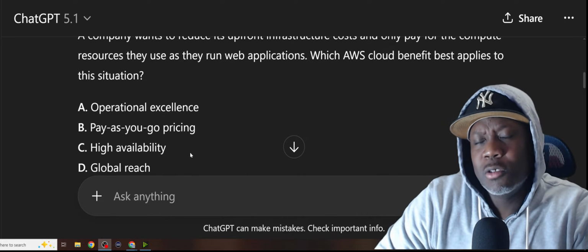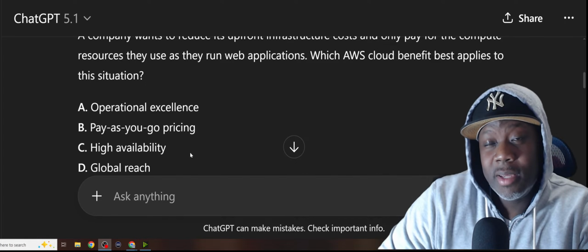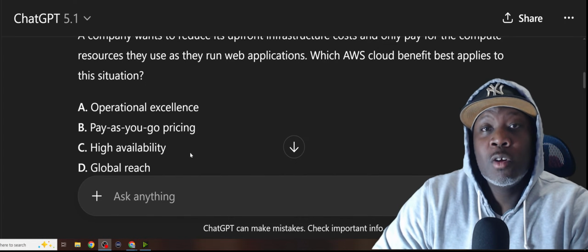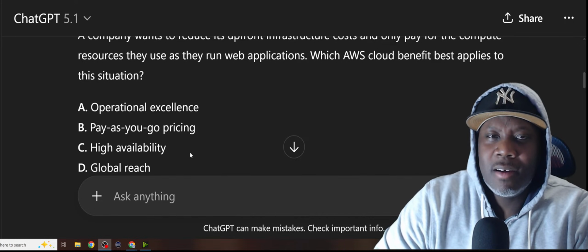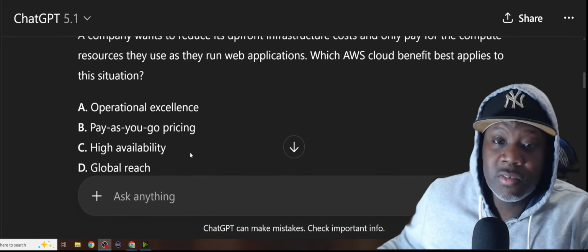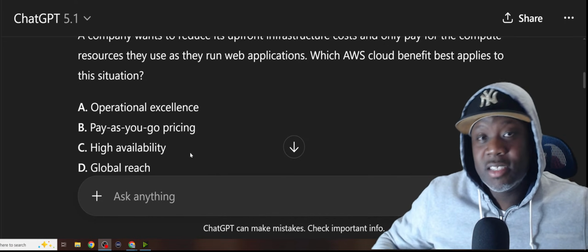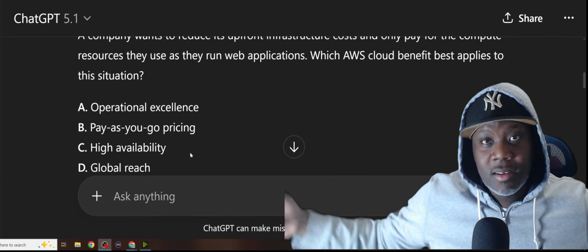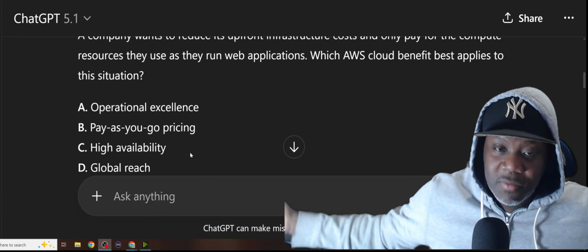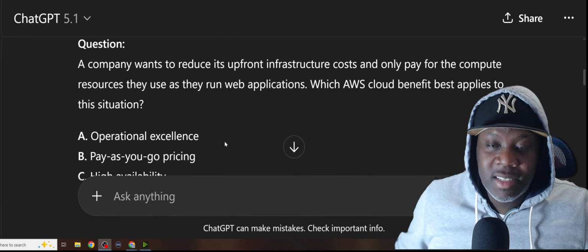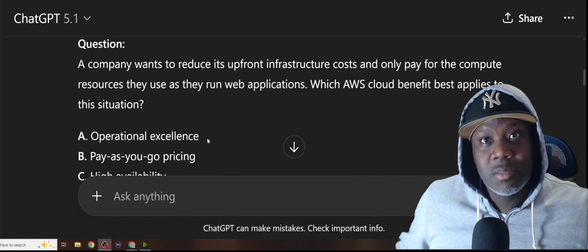Sometimes that has to do with things like CloudFormation and multiple regions, which I spoke about in a short. Having stuff in multiple regions is expensive, and global reach is expensive. High availability, global reach, that means the bigger the better. You get what you pay for, so it's gonna cost more money. And also, like I said, operational excellence is more like a pillar or a best practice.